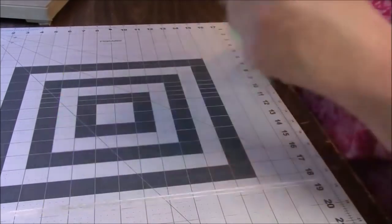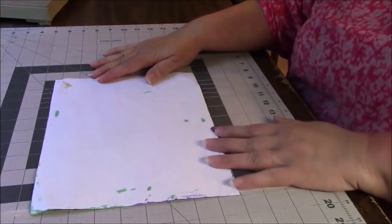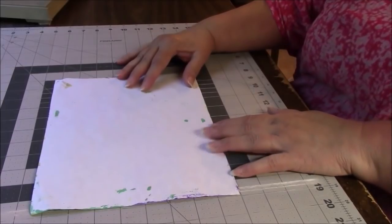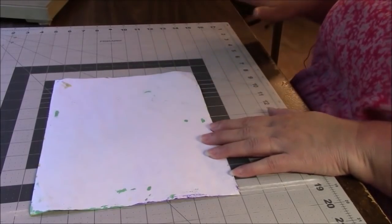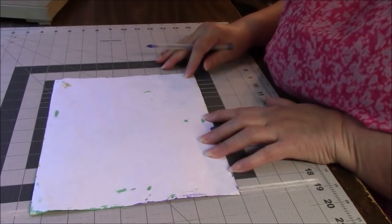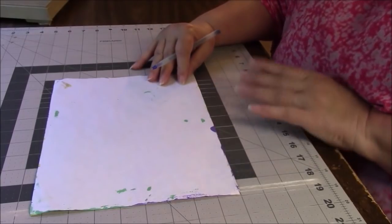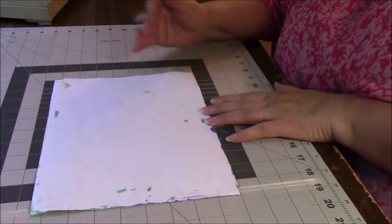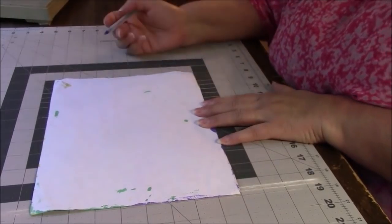Now, I'm going to flip this over on my mat just so I can do some measuring. I think for this one, I'm just going to do 1 inch. We'll keep it simple. You can just eyeball the cutting, but I'm going to show you a pretty foolproof way to do this by just using a ruler. If you have a ruler, you don't need a mat like this.